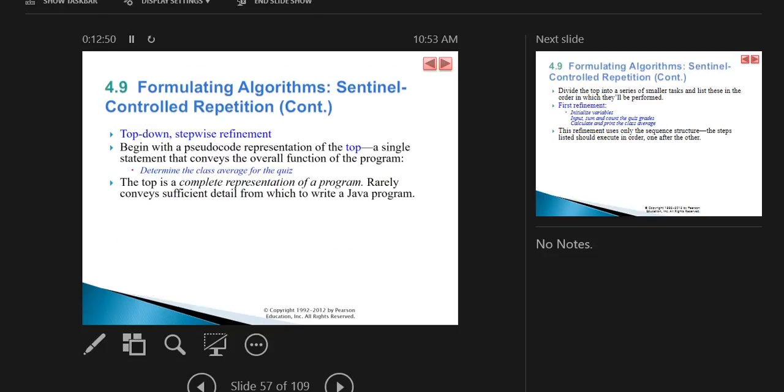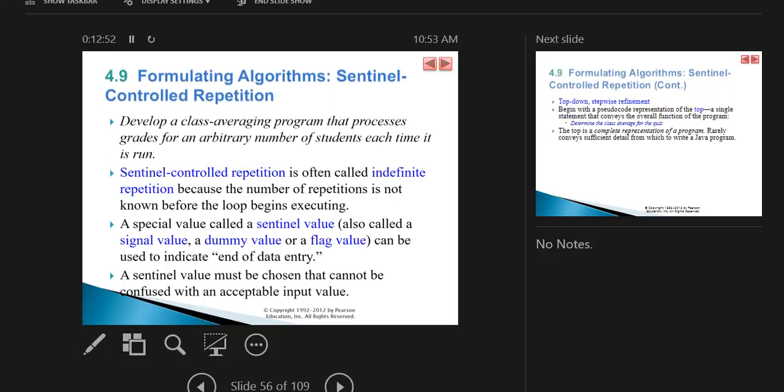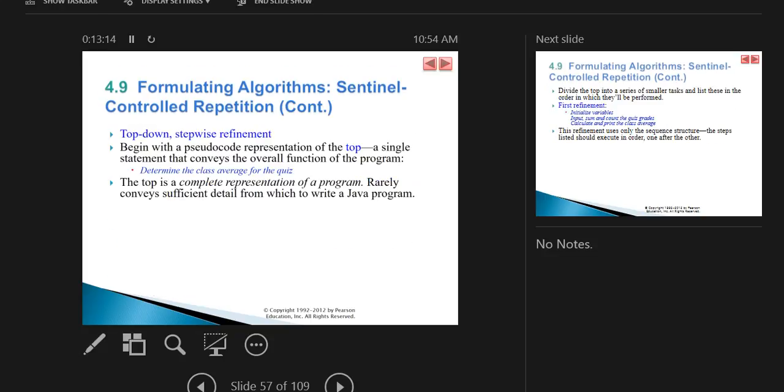One mistake that is easy to make sometimes is that Sentinel value is not the same as an acceptable input value. The input value is different. Input value we get each time we're going through. The Sentinel value always stays the same. So if you're getting 100 grades, that 100 is always going to stay the same through every loop, but you're checking how many, you're checking the tally. How many of these have I done? Have I done 100 yet? If not, do the loop.